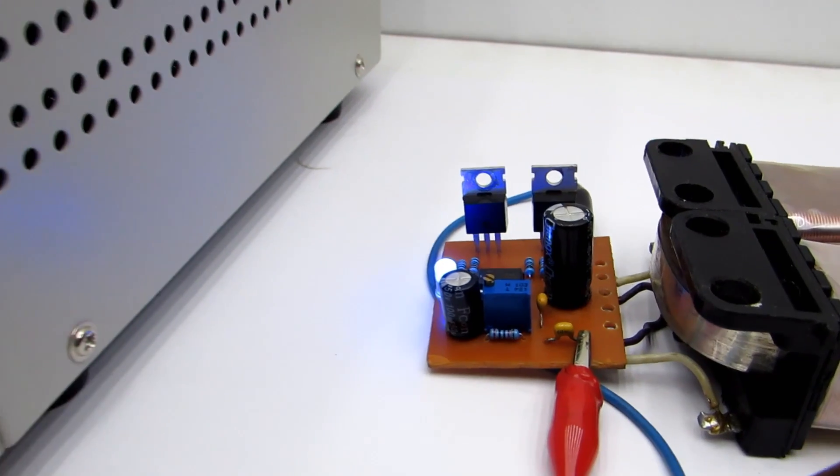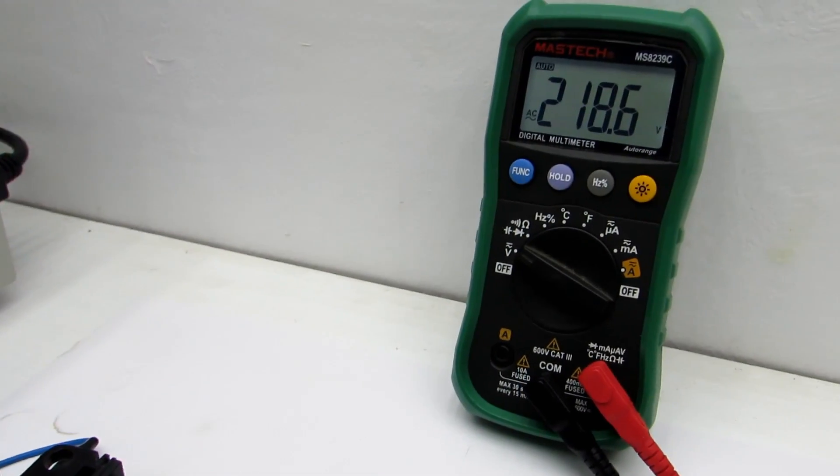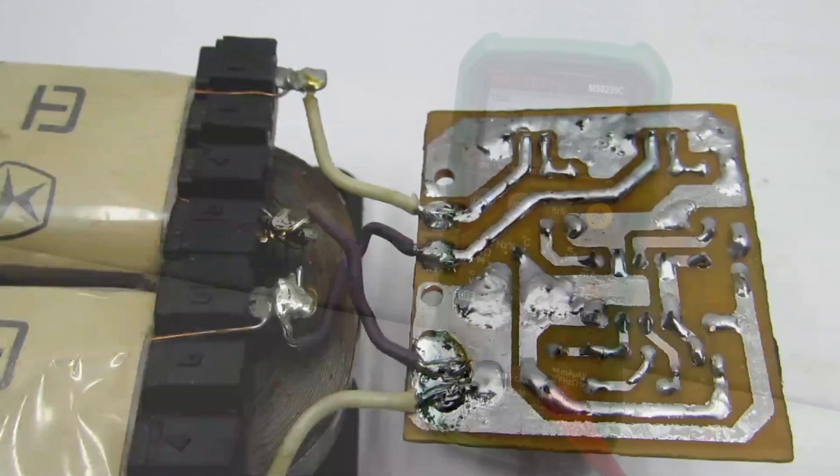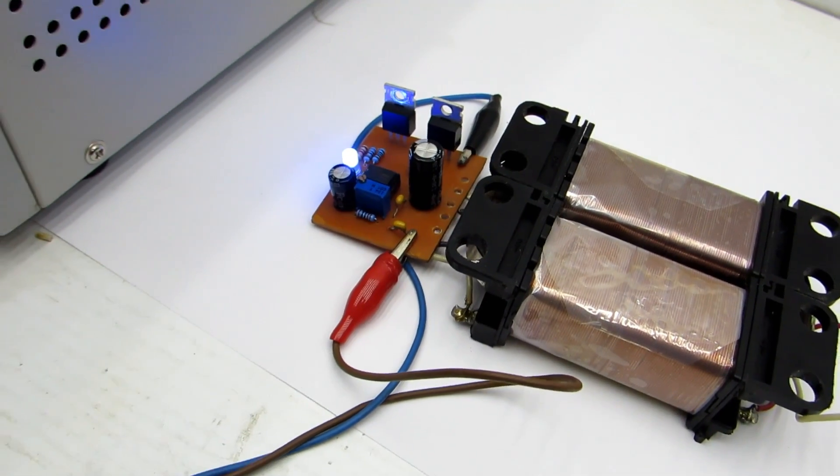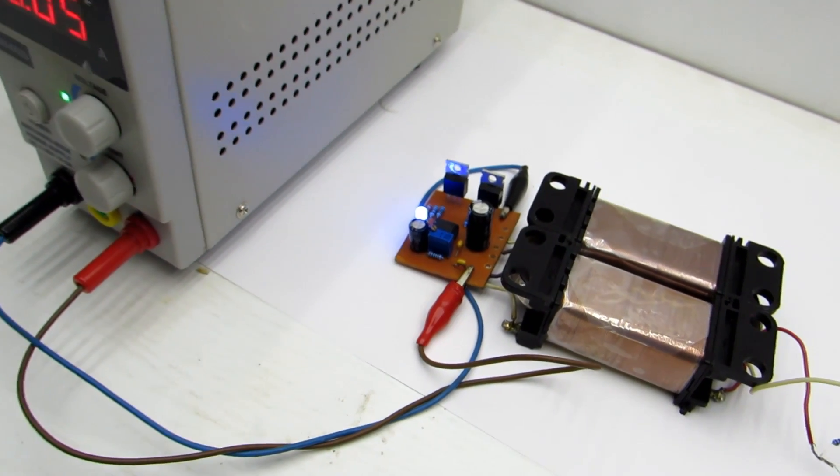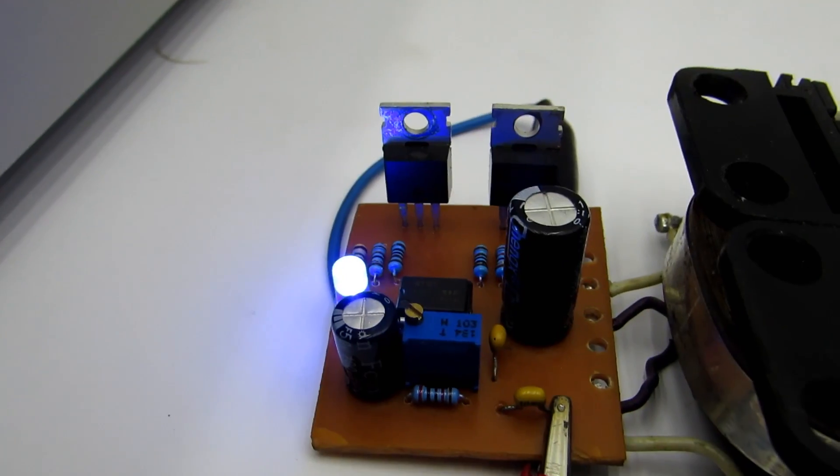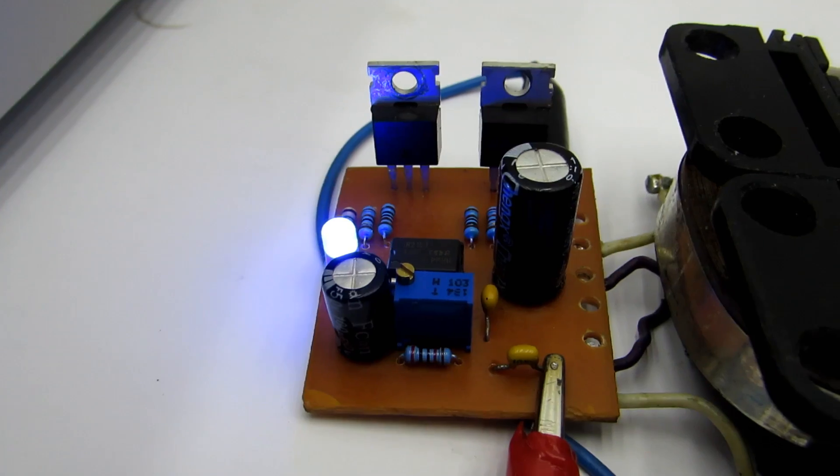The output voltage can deviate from 220 depending on the supply voltage. With these components, the converter has 150 Watt output. It could be increased if you connect in parallel several keys in each arm and add to the output a voltage follower circuit. By the way, the Chinese have released such boards too.